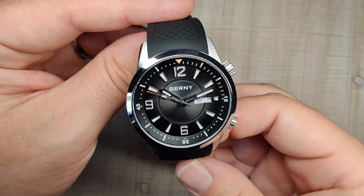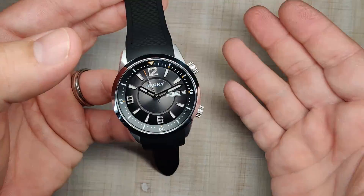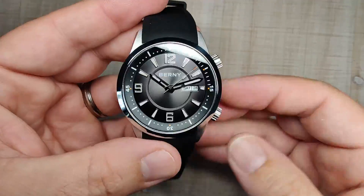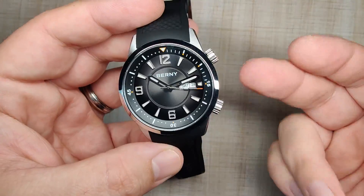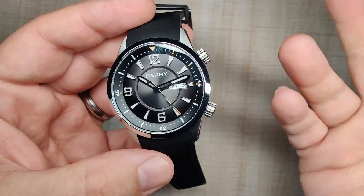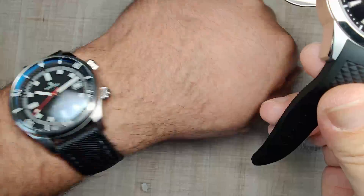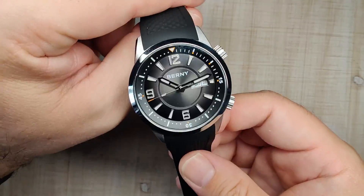I think this watch is excellent. If you can get it for around $115, that's a great price — the $80 I paid is just kind of crazy. I like the looks, the dial is killer, I like the case finishing, the internal bezel is unique, the strap is great, and the movement has been great for me. I do wish they'd offer this with a no-date option, maybe an NH38, but the day-date is useful to a lot of people so this movement is fine.